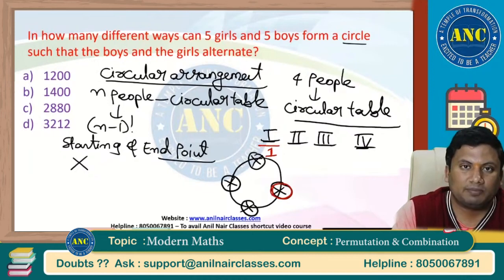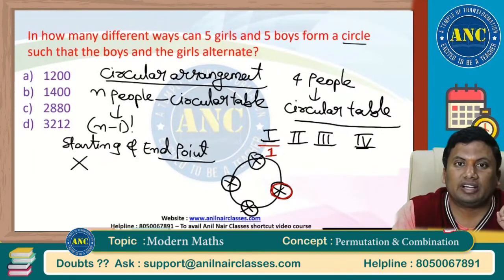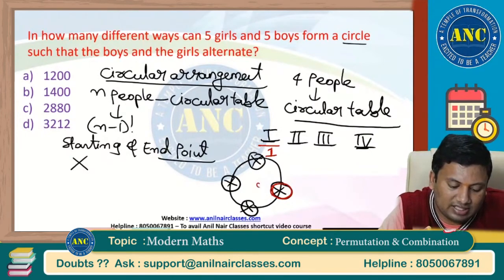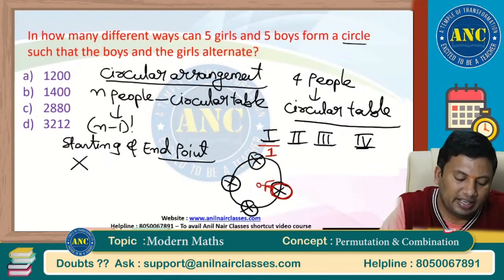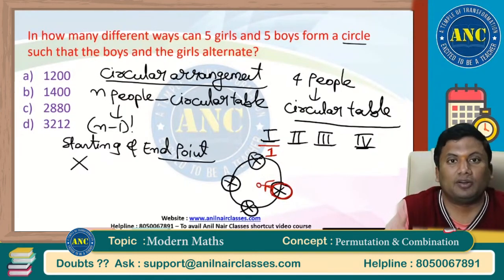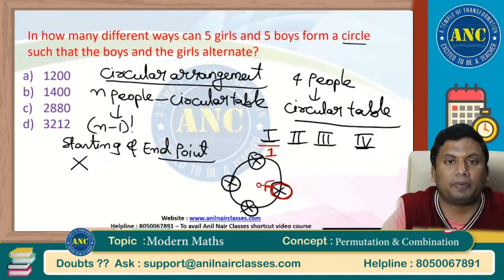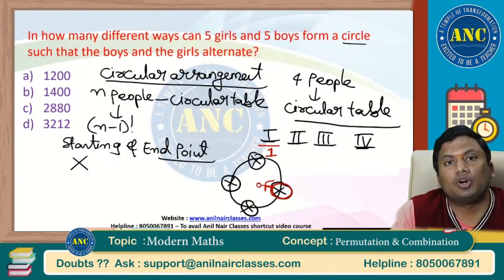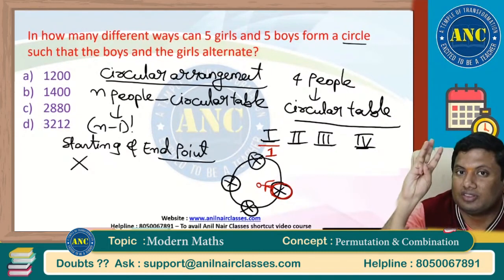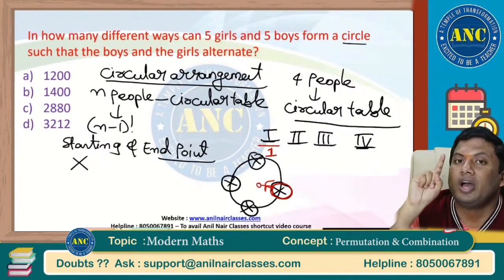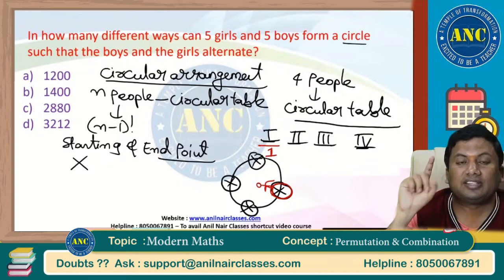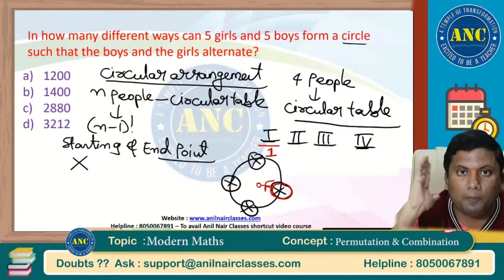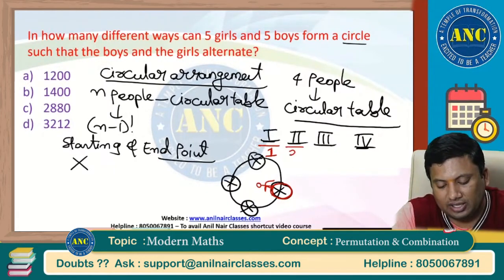Now the second person comes. When the second person is going to sit, he has got some point of reference. If one person is sitting here, he can sit to the left of this person, one way. He can sit to the right of the person, one way. He can sit diagonally opposite to that person, another way. In total, how many ways are there? 3 ways, with respect to the first person as a point of reference. What are the 3 ways? Left of the first person, right of the first person, opposite to the first person. That means for the second person, I got 3 ways.